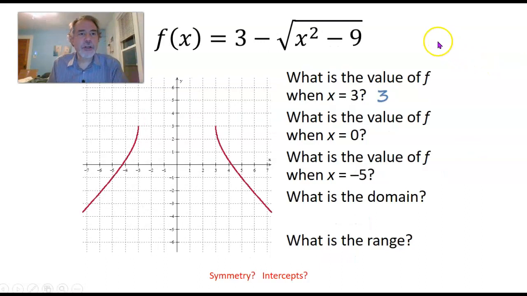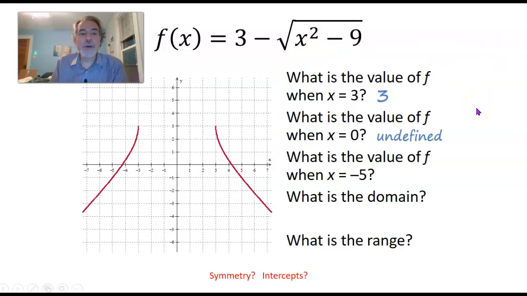Okay, here's another function to play with. Here's the formula, the equation defining the function, and here's what the graph looks like. The value of this function when x is 3 would be 3. There it is on the graph. What about when x is 0? Undefined. There is no point on the graph where x is 0, and if you try plugging 0 into the formula, again, that would involve taking the square root of a negative number.